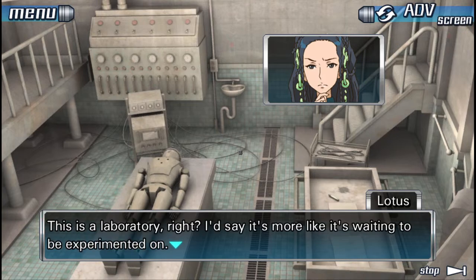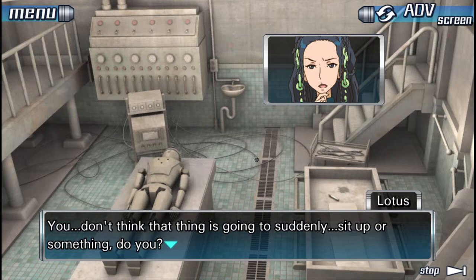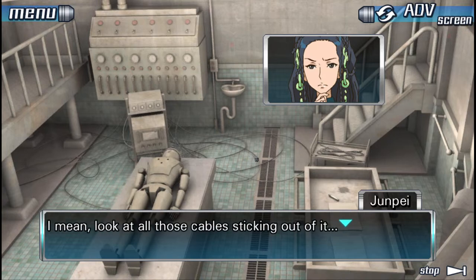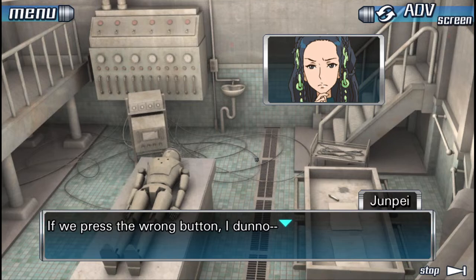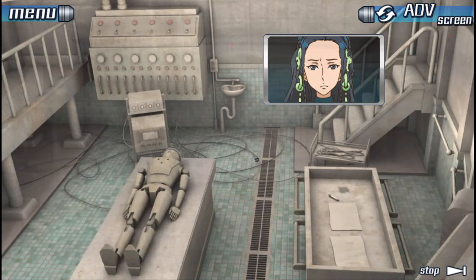Hold on, getting the lobotomy in the escape room. Ooh. It's creepy either way. I don't think that thing's gonna... This will help my problem-solving skills. I don't know. I have a little bit of brain fog. Why don't we get a needle and shove it directly into my brain? I mean, look at all those cables sticking out of it. Or was it like a drill? I can't remember the lobotomy procedure. I don't know. All I know is that they did some nasty stuff to your head.